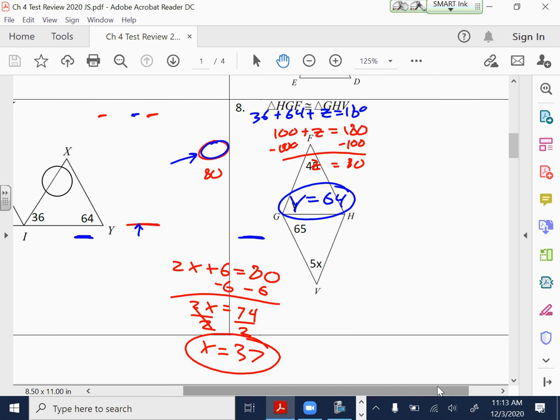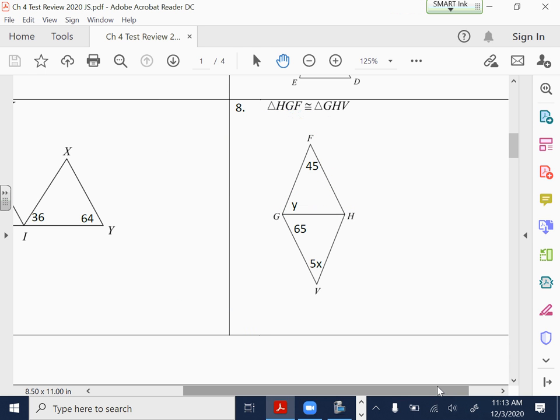Number 8. Again, same type of deal. I think this one's a little bit easier to, oh, no, it's not. So again, it looks like this angle G would be congruent to this angle G, and it's not. One G is here. That's congruent to angle H. So in the angle with F, this angle is actually congruent to this angle. So make sure you're careful with that.